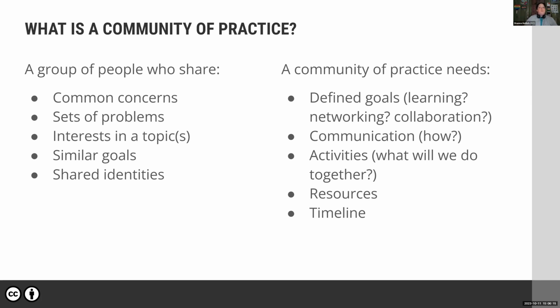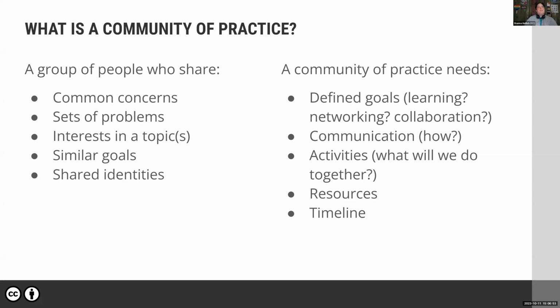In this case, of course, we have the shared identity that all of these folks have gone through the certificate program, which is a pretty rigorous online course, and have successfully completed it. So there's that shared identity, but they also share other identities. Many of them are working in the field of open. Many of them are educators, are librarians. So they have other things in common. And almost all of them are working towards these same goals of better sharing of knowledge and culture in the public interest.